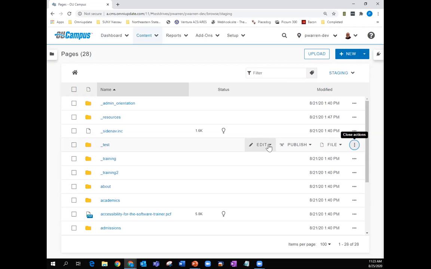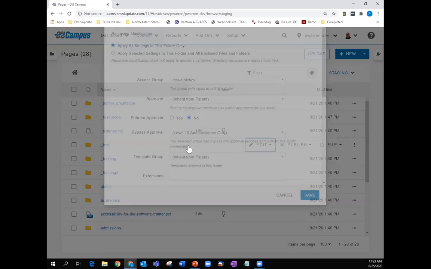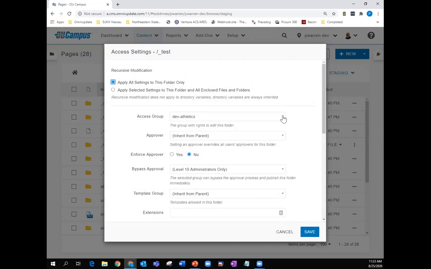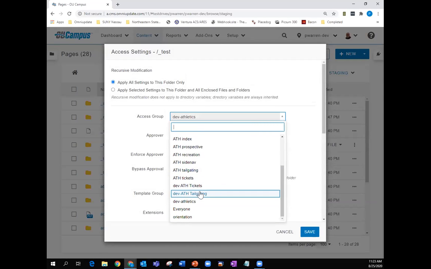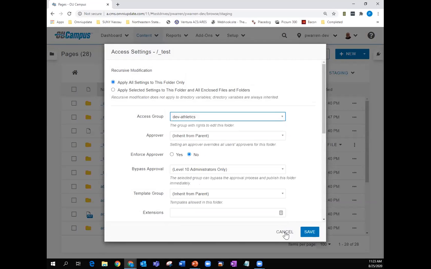I can come in here, I could edit access, and maybe for this here, the group that we want is maybe just the development for athletics for tailgating. And we can go ahead and set that. So that way, anybody part of that specific group will be able to go ahead and get in there. So that's how you can kind of control who is getting access to your different sites by creating groups there and then applying those access groups to those sections there.